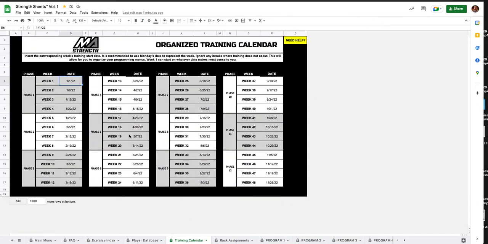So go into your training calendar, select your weeks, just go through. If you look at your calendar, you can do it a little bit at a time, and you can just select here what the starting date is for each week that you're going to train, however you're going to set up this menu. This could be the beginning of the year. If you're just a single sport and you're doing a lot of different programs within one sport, it could be the start of your off-season. It could be the start of your in-season. Whatever you want it to be, this is fully customizable for you.